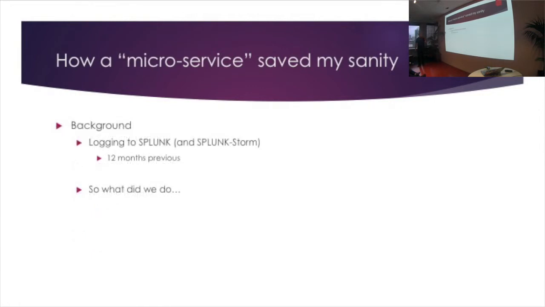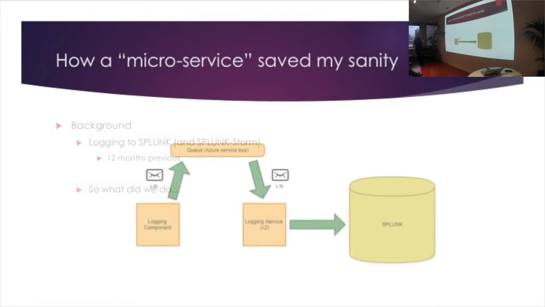We were logging to Splunk, as I mentioned, and Splunk Storm, and it had been running for 12 months beforehand. When something's been running for that long, you sort of discount it as being the problem child. So what did we do? Well, we had to investigate what was going on, and I've got a little diagram.